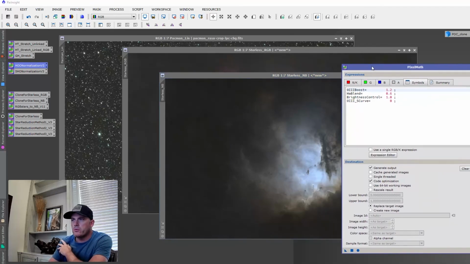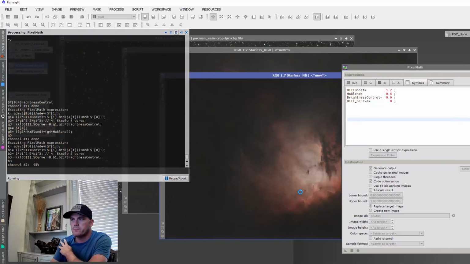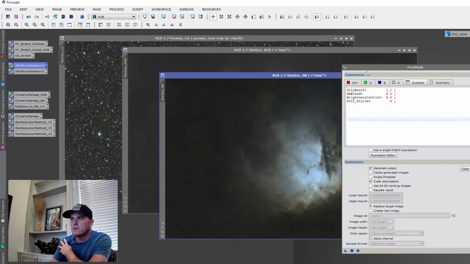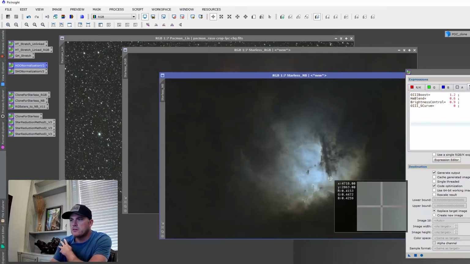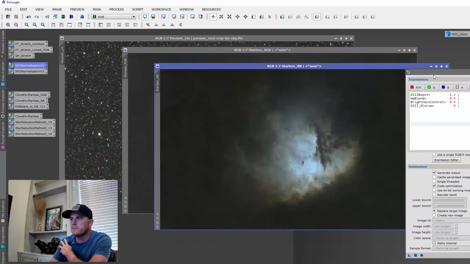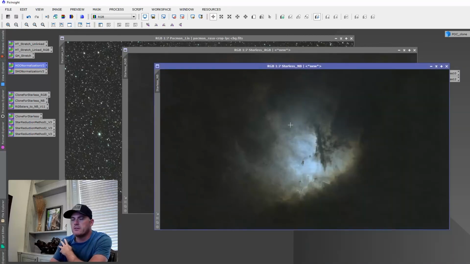So your initial assessment would be like, okay, well, let's just drop this down, but we actually don't want to do that because there's still information there. So let me undo that. Now I'm going to drop the brightness control to 0.19. Yeah, let's just try 19, which is 90% versus 100%. So now you can see we're not saturated in blue, and a lot of that blue is coming out. So it looks pretty good. Okay, so I'm going to close this down.